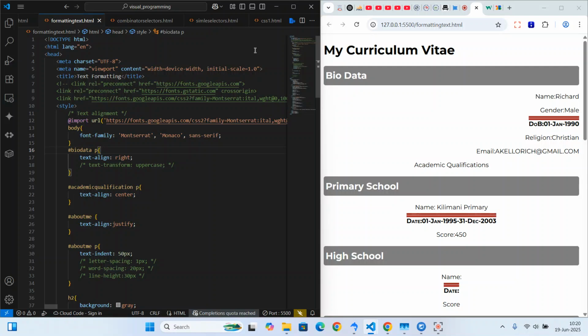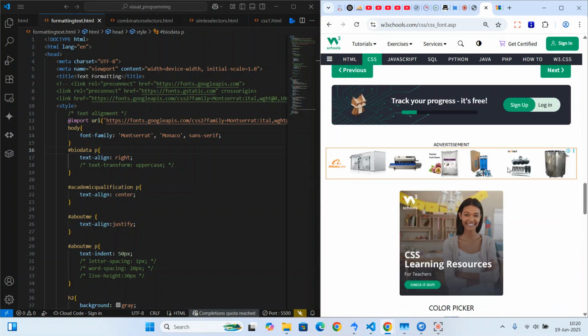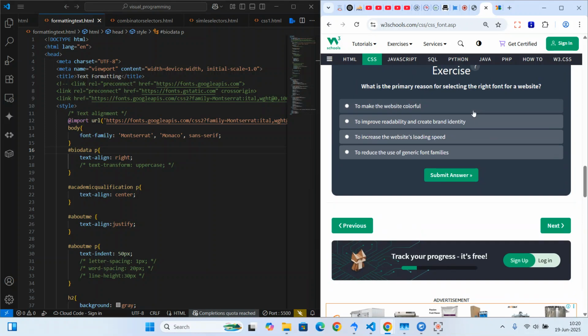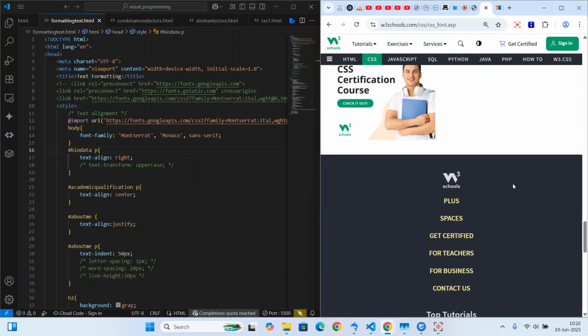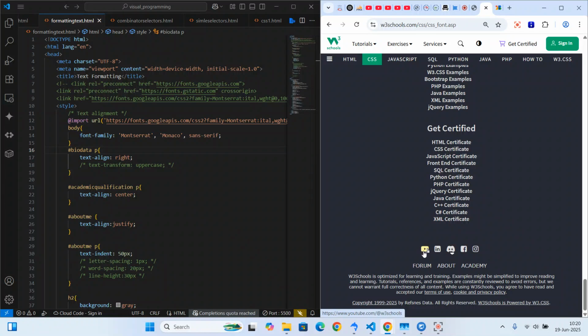Now, icons are important because if you look at most websites, like the W3 schools I was into, you can see we have a lot of icons. There's an icon for search, icon for dark mode, icon for cart, icon for user, icon for menu. And within the page, I'll be able to see a lot of icons like this next button has an icon for next and previous, and this answer has an icon. So iconography is something that we will use very, very often at times. Down here, I also have icon for YouTube, LinkedIn, this is Discord, I think. This is Facebook. This is Instagram.